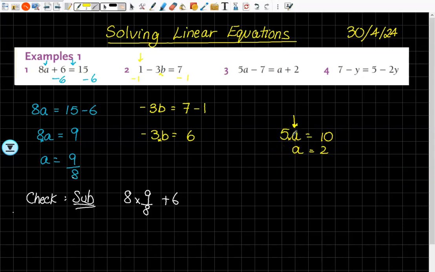If you can't see it, if it's a crazy thing like we did before, we say, what's the opposite of timesing 5? Dividing, so you say 10 divided by 5, and that's how you get the 2. But obviously, if you can do it in your head, sweet. Agreed? I did hear people then go, oh, well, this has to be 2. Good. Shaking of the head. Correct. Because if minus 3 times 2, it won't give you a positive 6. That gives you negative. So in this case, we say B must be negative 2. Because a negative times a negative gives you a positive.